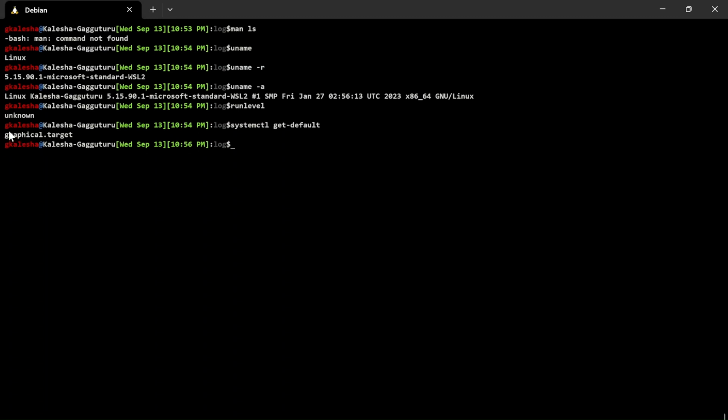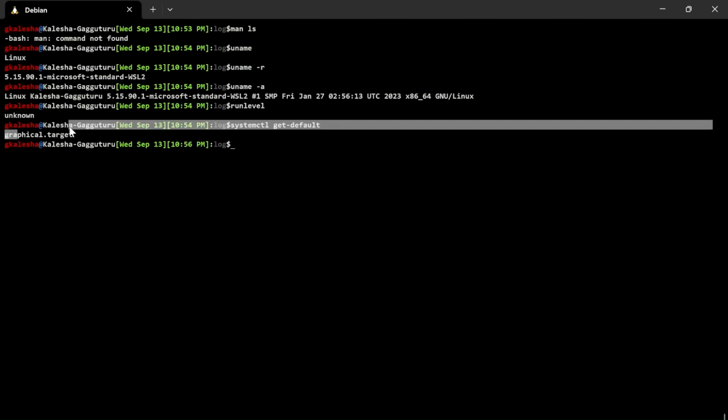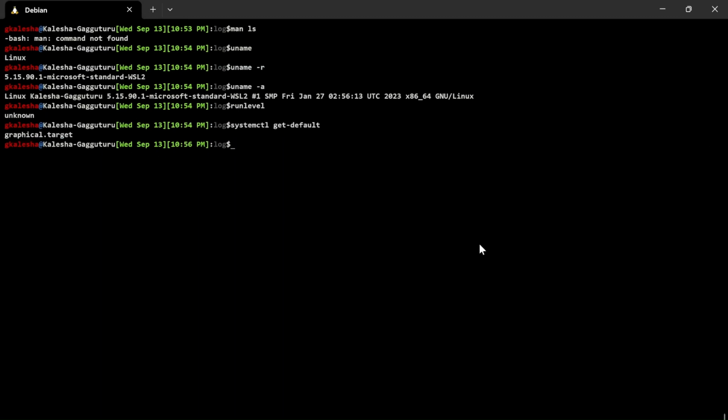So you can see this graphical.target. In RHEL 6 or CentOS 6, we used to use the runlevel command to find our run level. But from CentOS 7 onwards, it's the systemctl command which is used to find out the default run level we are running on this machine. So these are the majority of things which we use in our day-to-day activity.